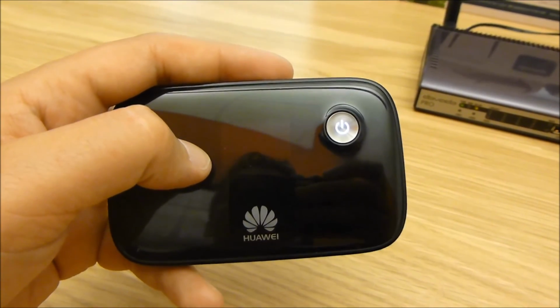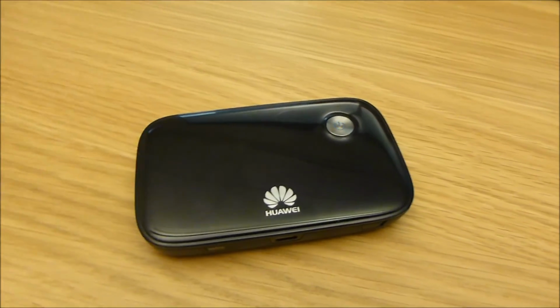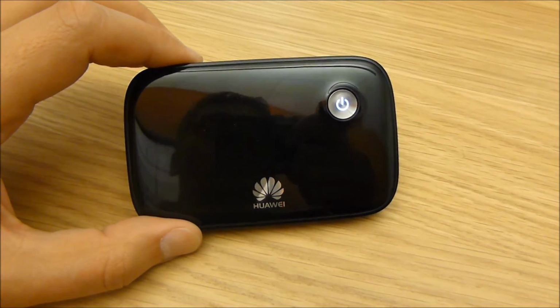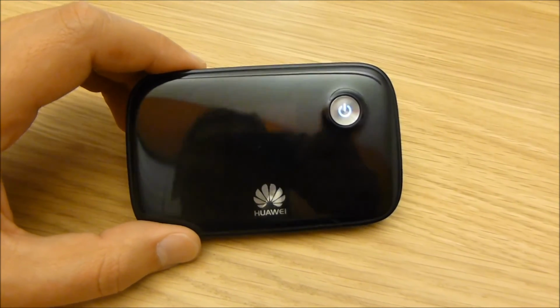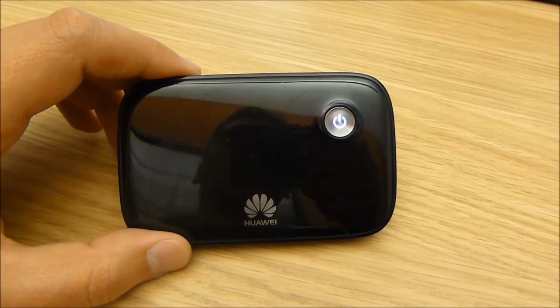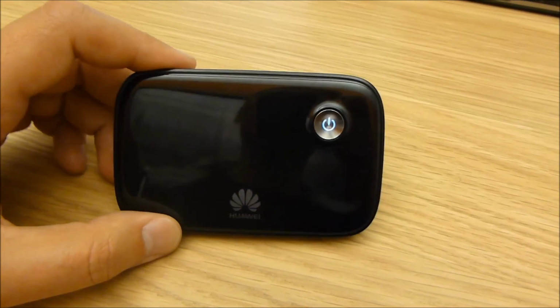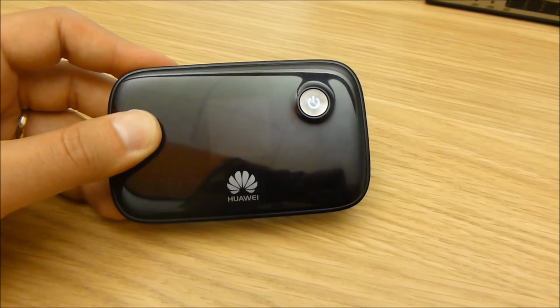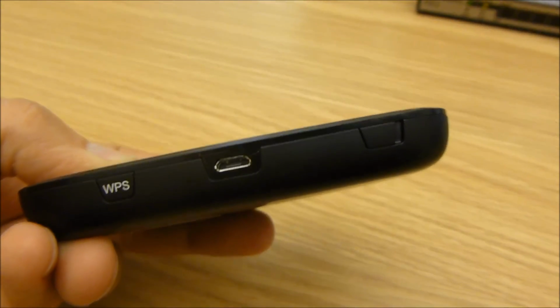So the issue is, however, when you come home, because this device has limited Wi-Fi coverage and only 5 to 10 Wi-Fi clients can connect to it, it also gives only 25 to 30 megabit 4G speed. Now I know that sounds like a lot to many people out there, but in the grand scheme of things it's not going to get any faster because the limitation is actually on the Wi-Fi, even though the module inside can handle much higher speeds. So where is the actual speed going to come from? That's going to be right out of the USB port.